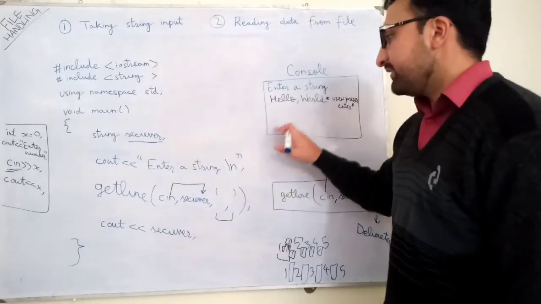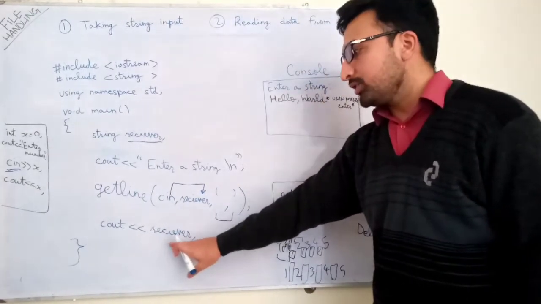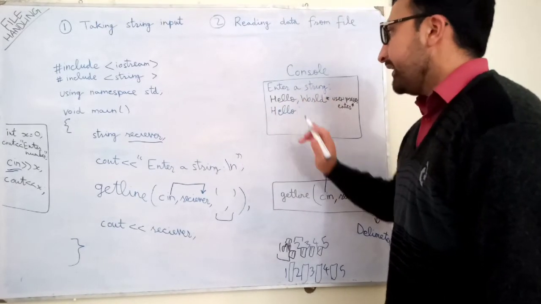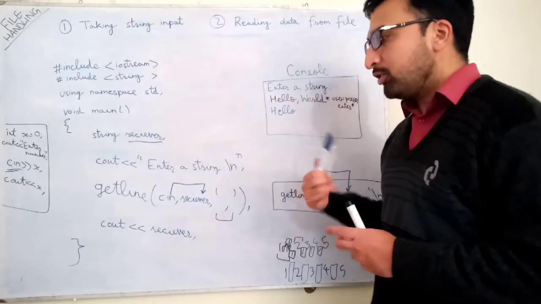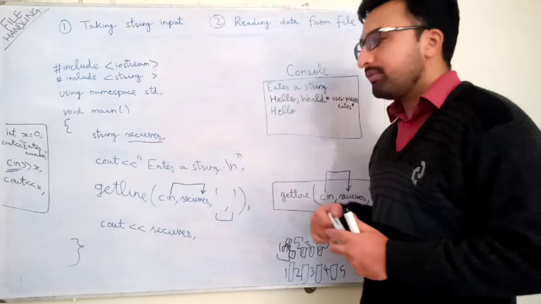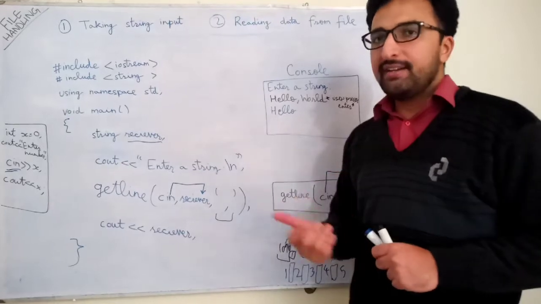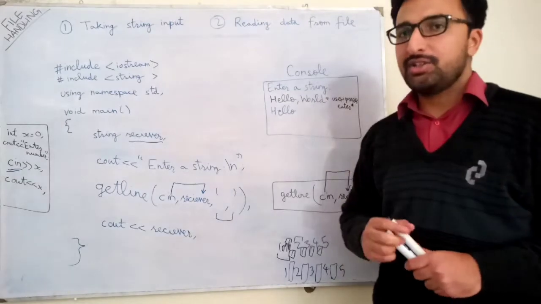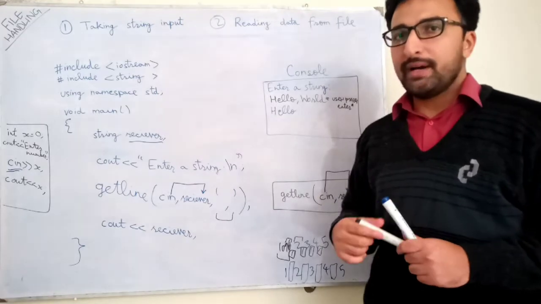So when the user presses enter, the program goes on to the next line and prints what was stored in the receiver, and what was stored in the receiver would only be hello and nothing else. The comma does not get printed, just like \n did not get printed in the last example. The comma does not get printed onto the screen. Only anything that was entered before this comma will be read from the console. So that is the difference between using a \n character versus a comma as a delimiter.